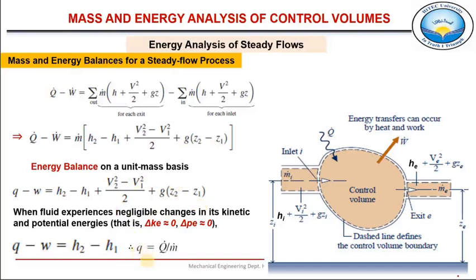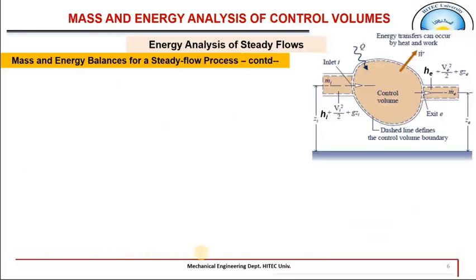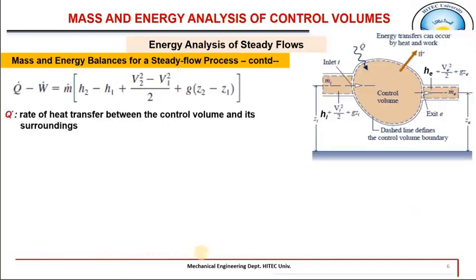Just for a review, this Q is actually Q dot divided by m dot, and this small w is actually the capital W divided by m dot. So we have divided the work or total amount of Q by the mass. That's why it is small q or small w. So this is the equation. In this equation, Q is clear. Q is representing the amount of heat, and we already know what is meant by heat transfer, right? That is the energy which is crossing the system boundary due to temperature difference.